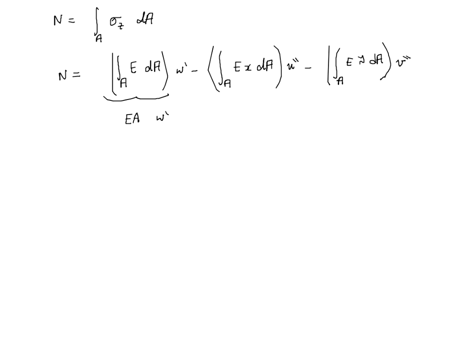Although if the material is not uniform, it is not really a Young's modulus times area, but it's a single number, w prime. Now, if we look at the second and third term, if Young's modulus is uniform, the second term becomes integration over area x dA, which is essentially nothing other than the first moment of area around the y axis.